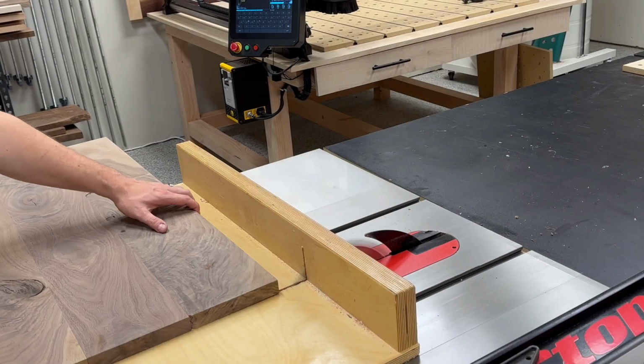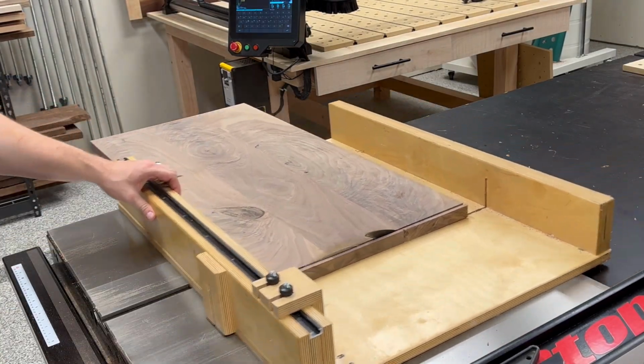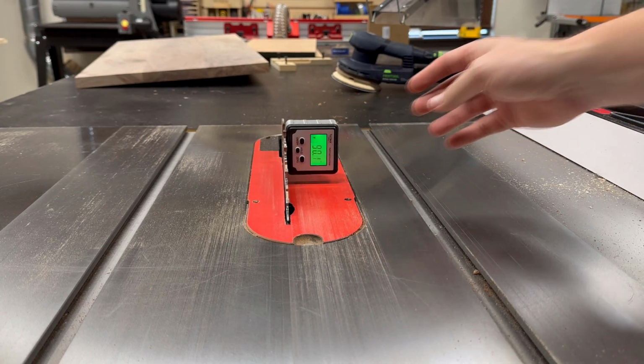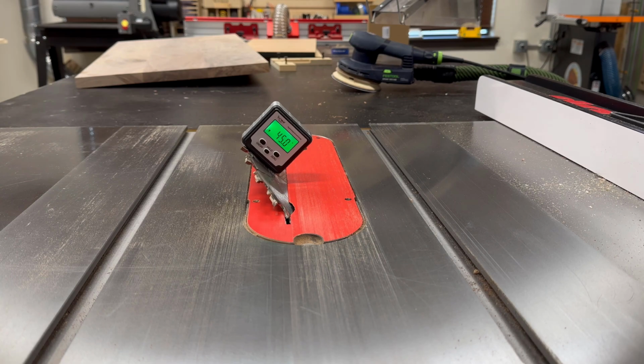Now back in the shop, I used my crosscut sled to put a nice 90-degree edge on one side of the tabletop because I'll be using that as the reference when making my 45-degree miters on the tabletop. I used this digital inclinometer to get it locked in right at 45 degrees.